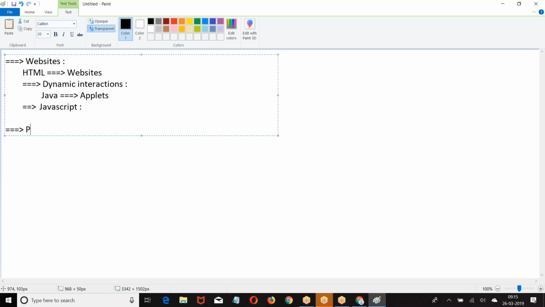Then Perl came. It said, I am almost like your JavaScript, almost a similar way of writing it, but I have the capability of database interaction. Then people started building websites with Perl. Then they had a dynamic website, a backend database was there, and everything was running good.